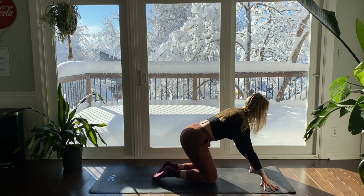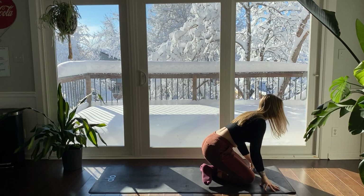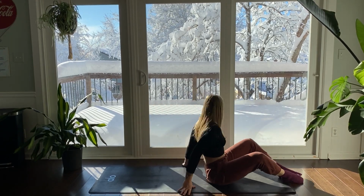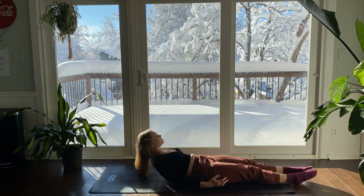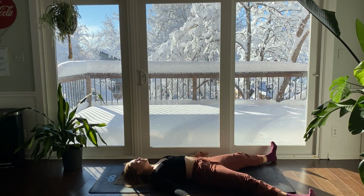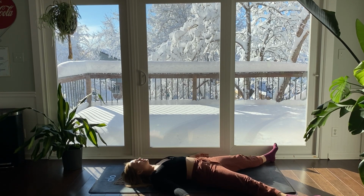And then let's just find our way into Shavasana today. Whatever way you're facing is okay. We're just going to take a moment of stillness. Roll back onto your back, lower down, and move your hands and feet out 2 inches wider than you normally would.